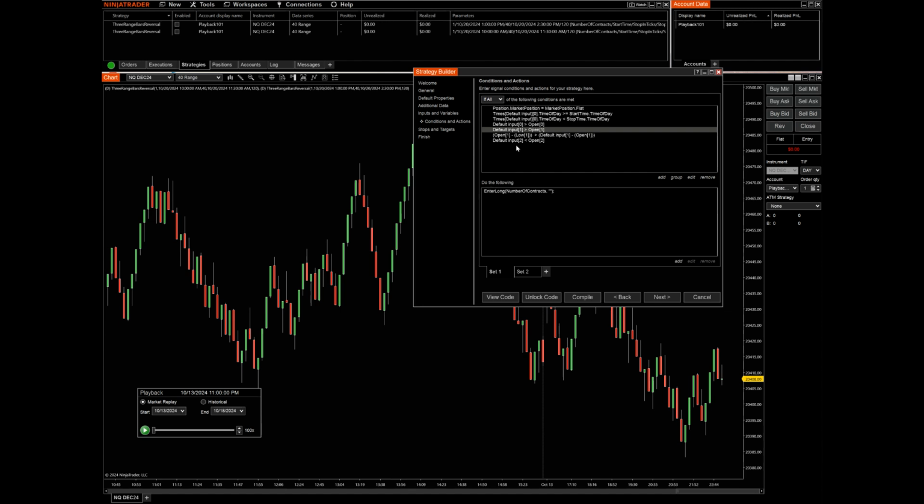But in this situation, we want to add one more criteria. We have the open minus the low, which would be here, because we know it's an upward candle. So we have the open minus the low, let's call that 10, for example, is greater than the close minus the open. That would be the candle body, the close minus the open, let's call that 9. So this would trigger as yes, the open minus the low is greater than the close minus the open, and that would mean the wick is longer than the body. For example, this would be a really good instance of it, which means it's a valid situation.